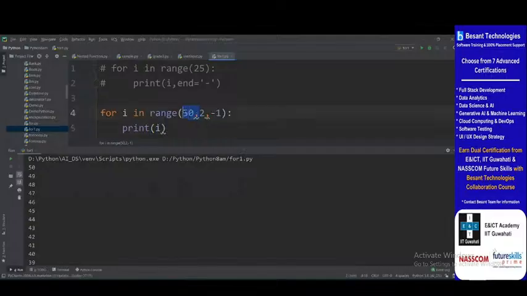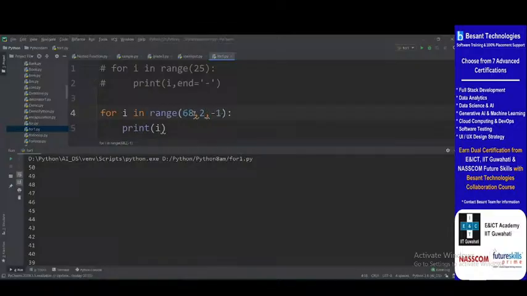And at the same time, you cannot do it like this: 2 comma minus 1, for example. Then Python will understand 2 as the start and minus 1 as the stop. You cannot give just stop and step alone. You cannot give these 2 parameters without the start. In case you're giving a step value, make sure you also specify the start. If you give any 2 values, it will take the first one as start and the second one as stop.